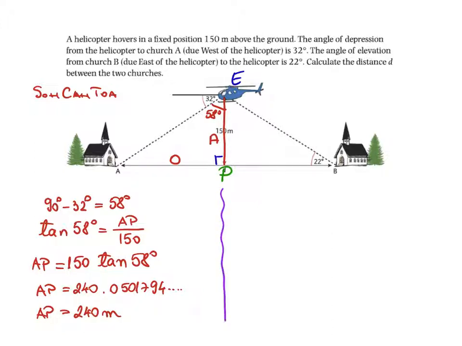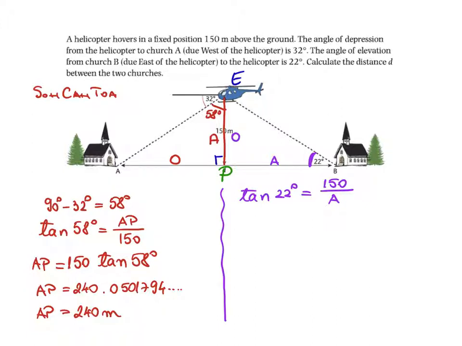And I will move to PB. So for PB, I'm looking now in this triangle. That's also a right angle triangle. I'm clearing it up a bit. For this triangle, I know this angle. This is adjacent and this is opposite for this angle. So I'm going to use again tan 22 degrees, which is opposite over adjacent. See how in a way this is different from the previous one, because here the unknown was on the numerator and here it is on the denominator.